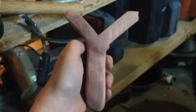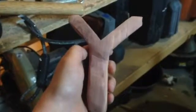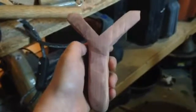And this is the final process for the handle, so get it exactly how you want. Got my handle exactly how I would like it. I still have a little glue I need to sand off, but other than that, it's a really comfortable handle. And as you can see, the forks are very, very chunky on the sides. So now we begin the shaping of the forks. This is probably the last chance you're going to be able to shape the forks, so get them exactly how you're going to like them.